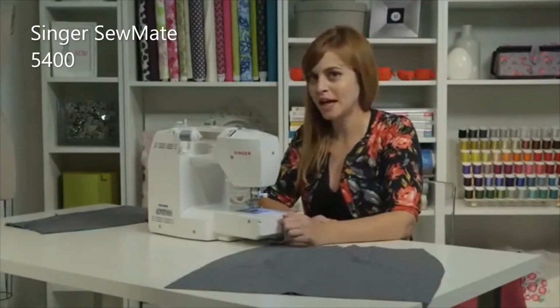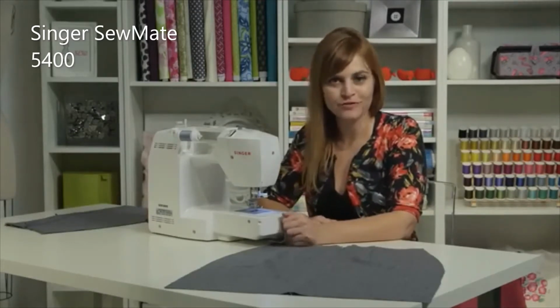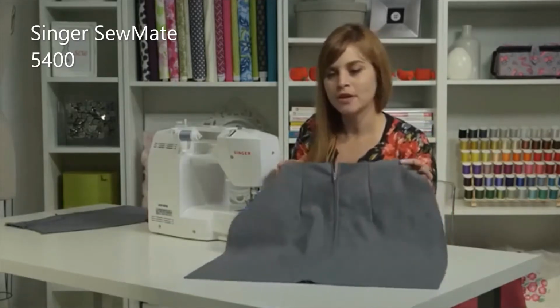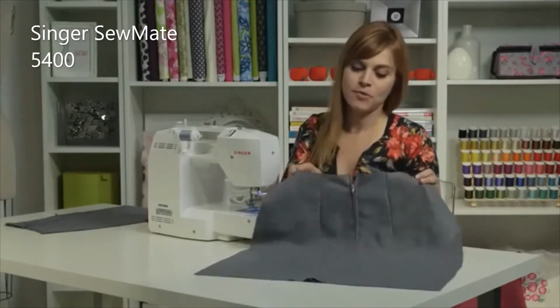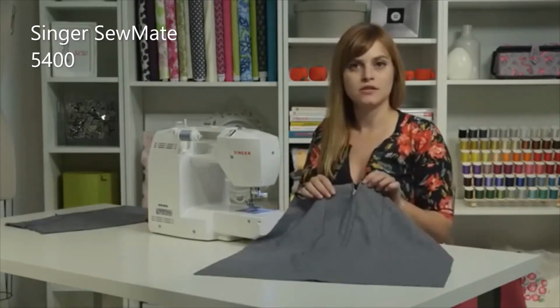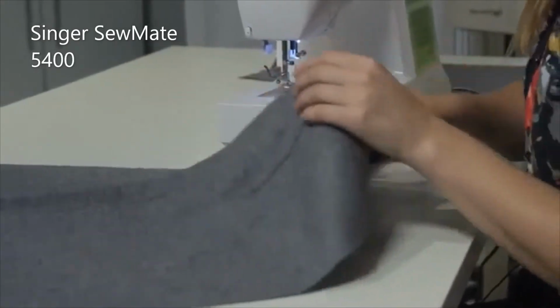You might think that zippers are kind of scary, but they're actually pretty easy as long as you know the steps involved. This zipper right here, for instance, is a centered zipper right in the middle of the back of a skirt in progress. This is a really good zipper to know how to do. It's pretty versatile. You can use it in lots of different garments. You can use it in home decor projects and bags, all sorts of stuff.